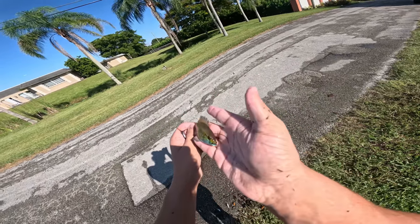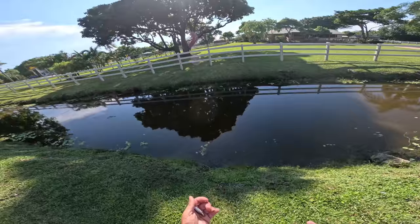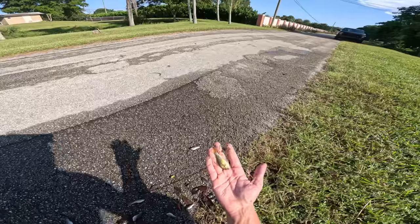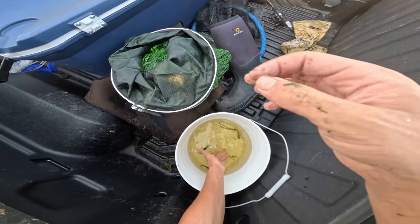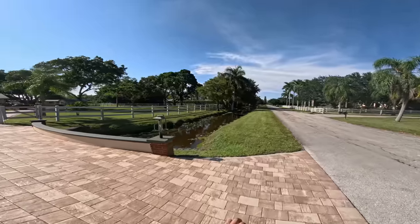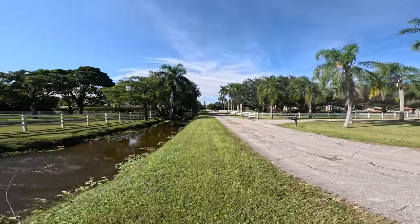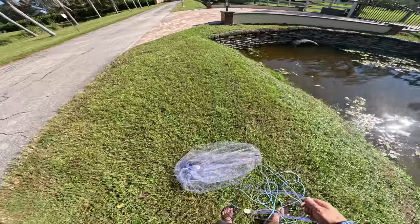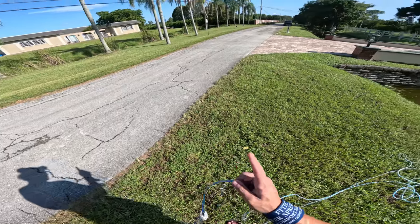We got him and this little iridescent shark. We're going to get this eastern happy back in the water and the iridescent shark in our keeper bucket. The rest of these seem to be just some big old mollies — no cool colors, I don't even see any males. Oh, another eastern happy! Beautiful little male. We're going to get this shark in our bucket. I hope y'all are playing nice together. Get him in this bucket with the Oscar and the other shark. We're going to throw one more net on the other side of that bridge before we check our traps. Final net, boys — let's see what it do. That was pretty good. I see a lot of fish in here, guys — seems like it's just mollies right now.